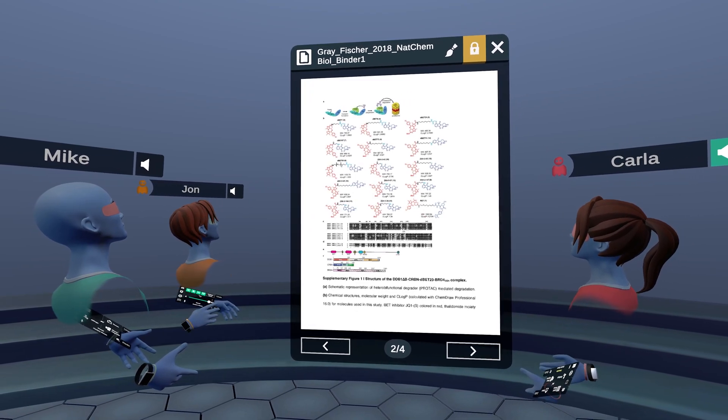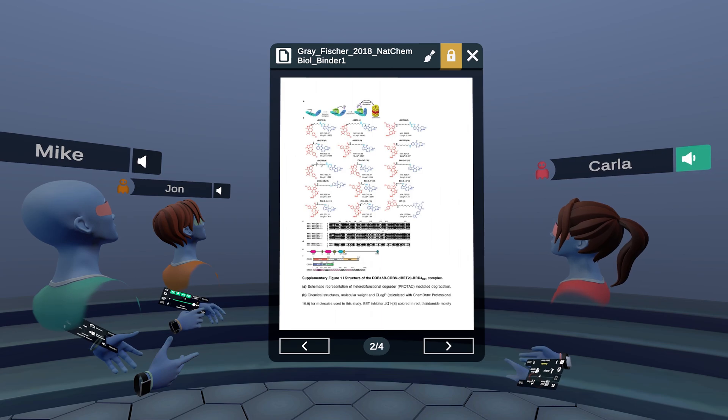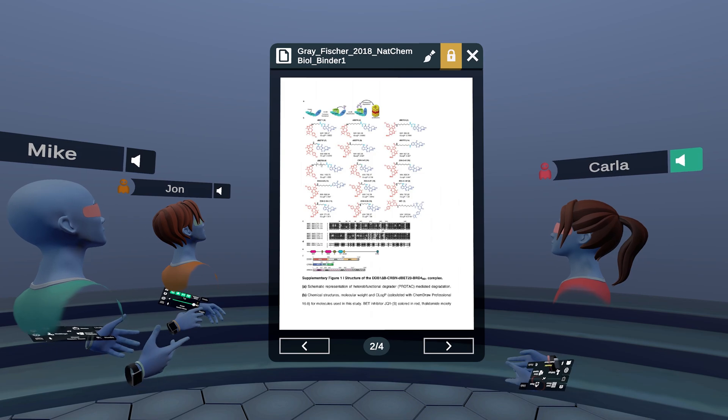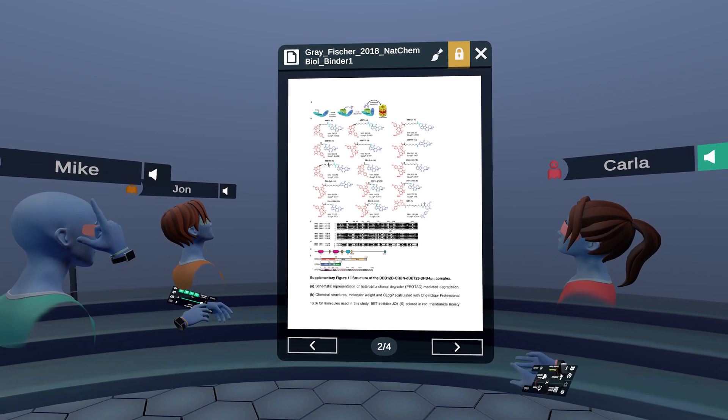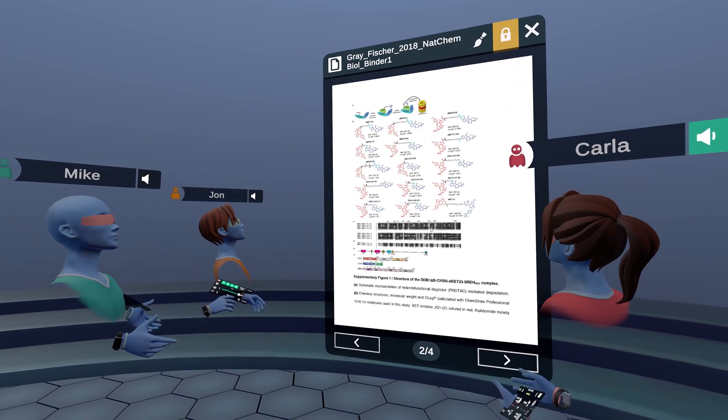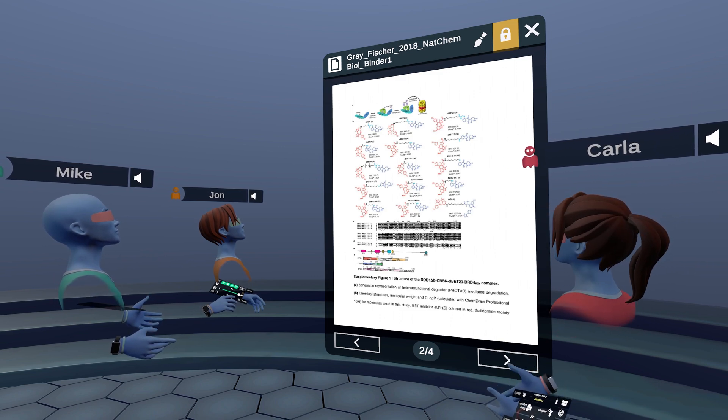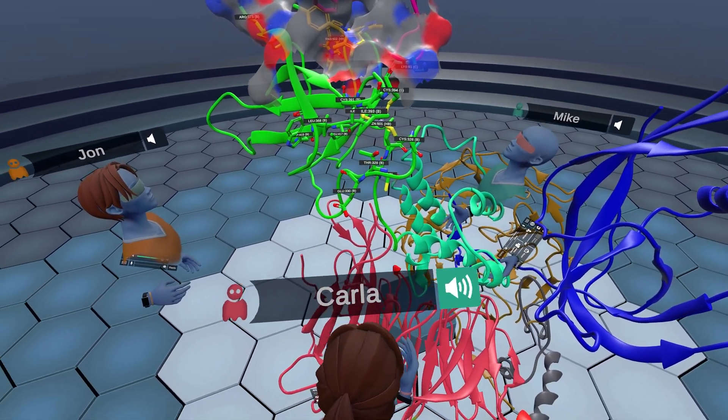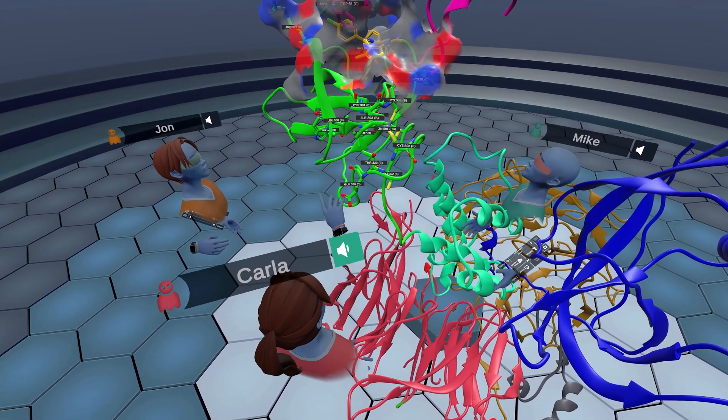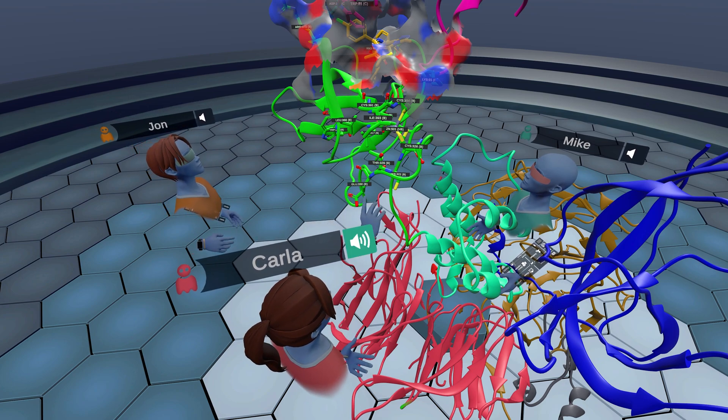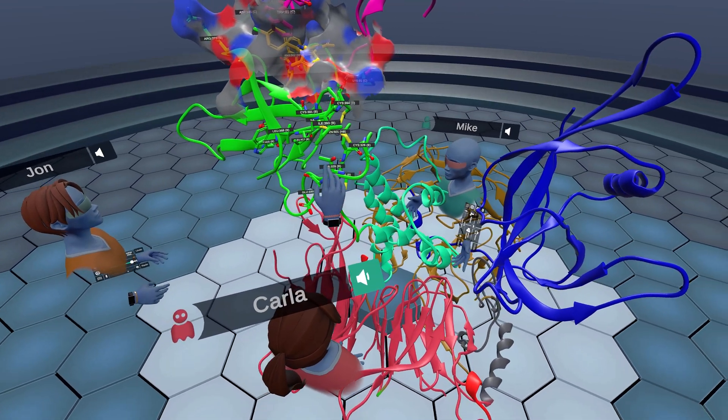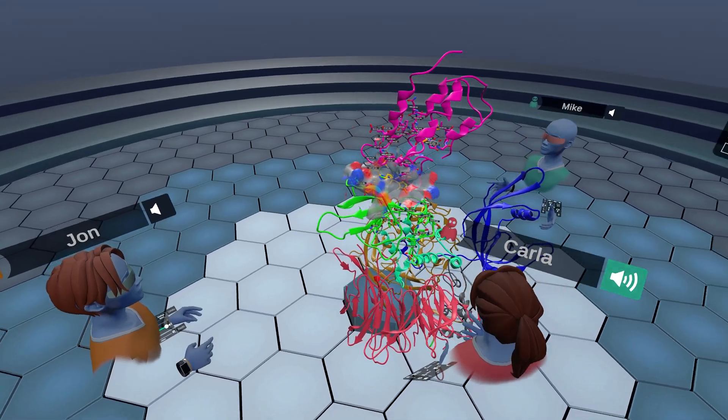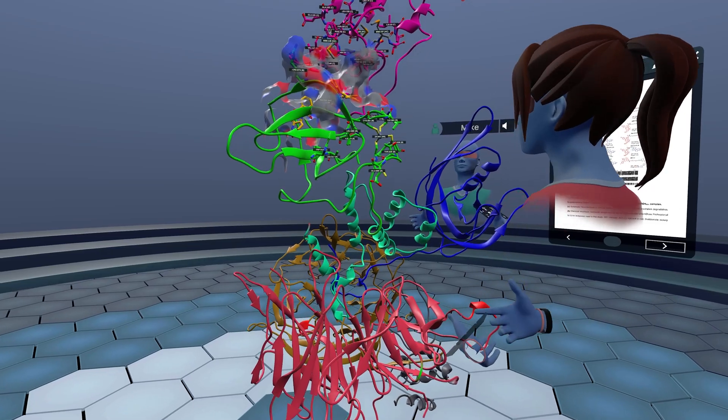Now, this molecule turns out to have a DC50 of around 500 nanomolar for BD1, but it's almost completely inactive at BD2, which is kind of interesting. So they felt that the linker length could be quite important for selectivity, both restricting the conformation of the interaction and also the per residue interactions, just limiting them. Should we look at DBET57? Sure. Now, one of the really interesting things that immediately jumps out at you about this structure, and we can overlay it with the one for DBET23 is actually the conformation of cereblon. As you can see, the C-terminus still interacts with the lenalidomide up there, but there is almost no interaction with the N-terminal domain. So there's no association between BD1 with the N-terminus. So this was one of the reasons they postulated that the short linker could still result in degradation, but that the conformation of cereblon might actually not be that critical.